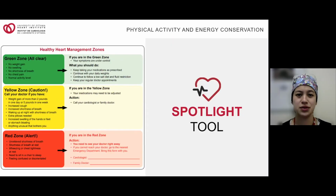Another tool you can use is your spotlight tool, and this should have been provided to you as well. When you're referring to your spotlight tool, we ask that you not exercise when you're in the red zone and be mindful when you're in the yellow zone.